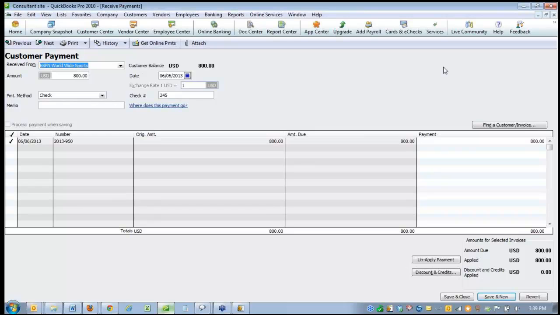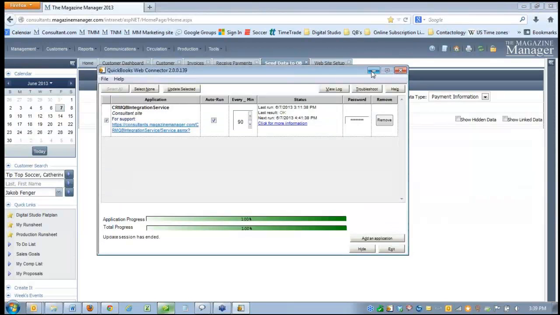So now that actually concludes today's session. I know it's a little shorter than our typical webinars. I hope this was very informative. This is a great tool, and as I mentioned with the merchant account, this is an example of how much money the merchant account could potentially save you. The whole reason why you should have this integration with QuickBooks is that typically you want to keep track of all your expenses. A lot of our clients keep track of all their expenses in QuickBooks. So now you have all your income and your expenses listed here. It's just a great way for you to avoid any double entry, and that should be a big time saver for you as well.